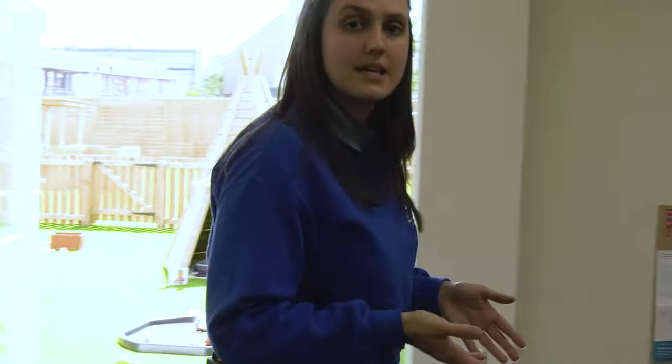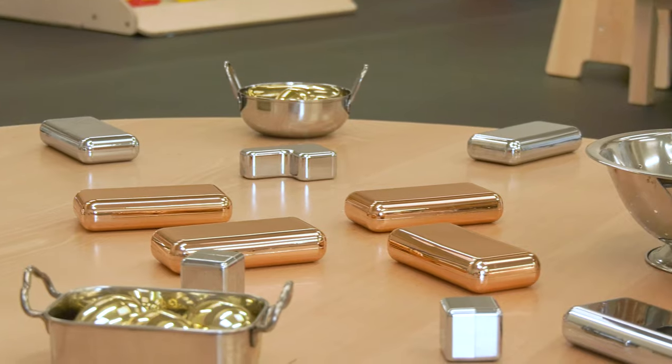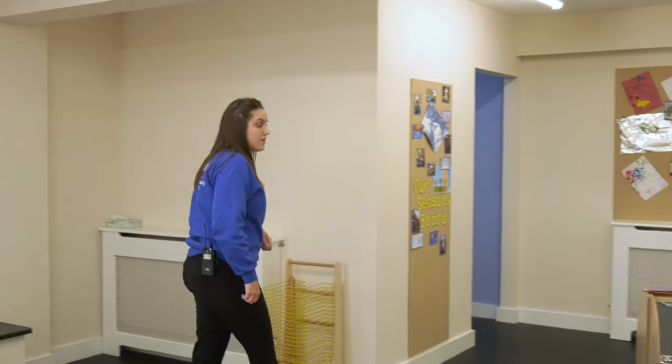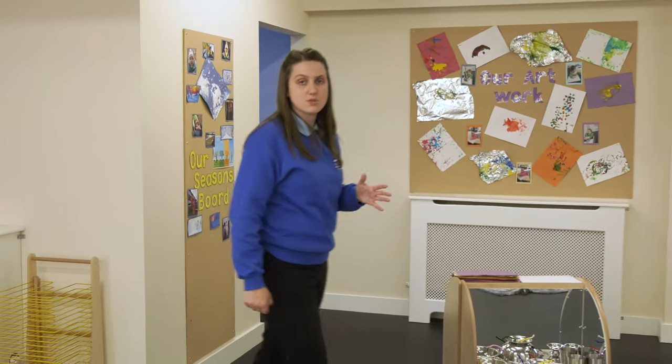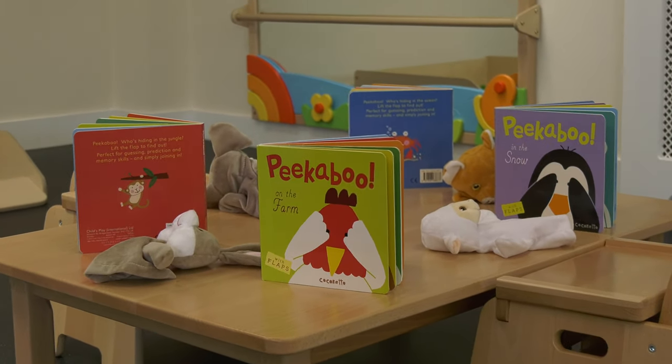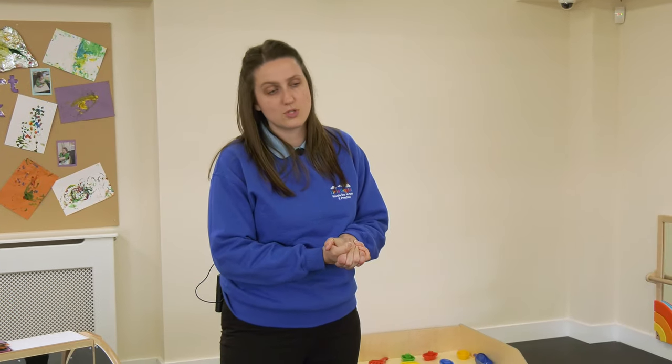Over here we've got some fantastic natural holistic resources and some amazing sensory resources, to develop children's holistic learning and intellectual development at this early age. We've also got the crawling sand tray, which is an amazing resource for the children to have a full body experience to really get into developing their senses. We also have a messy table, currently being utilised for puppets and books, which we also enjoy getting very messy with paint, sticking and other malleable resources. Over here we've got exploration resources where the children can get really stuck into finding ways to problem solve, fit things together and use them as open-ended resources.